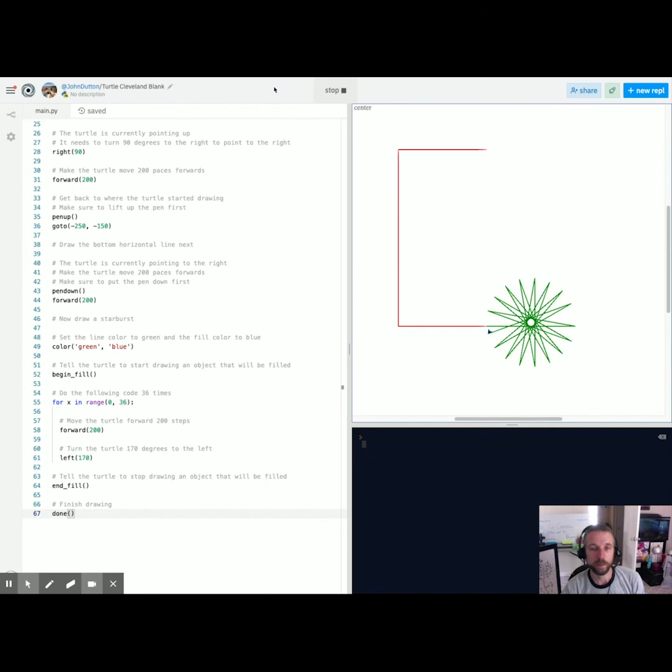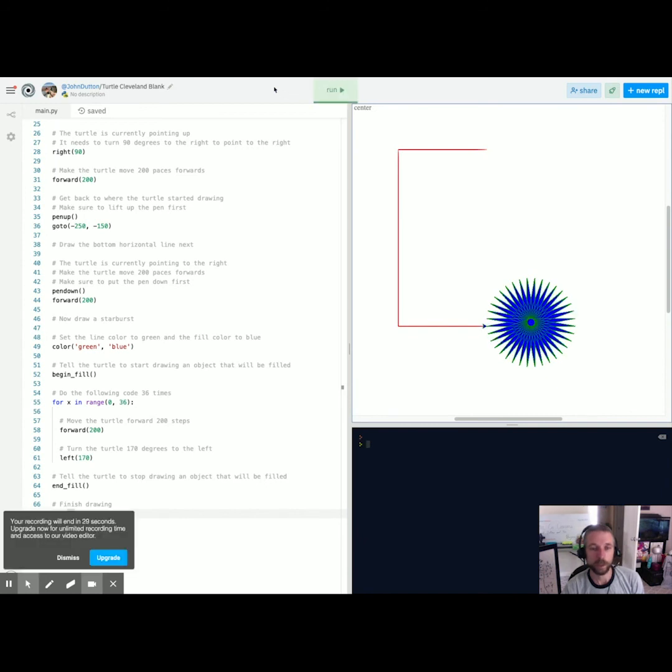It's going all the way across. And it's doing it a total of 36 times. And so we know that the difference in angle is 10 times 36 is 360. And we end up with this very pretty starburst that it fills in at the end, making it blue.